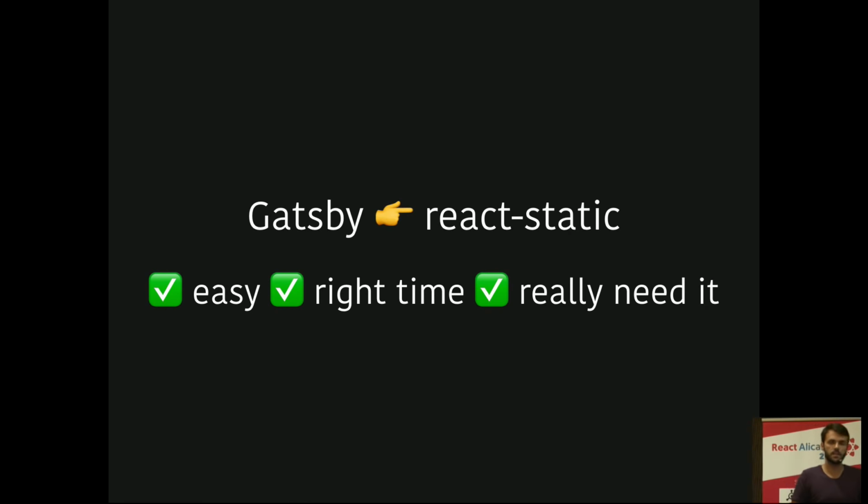Or Gatsby and React Static. I know a lot of people don't do this migration. Usually people are jumping to Gatsby. But I had the landing page for React Academy and all the workshops and stuff. I was listing them here. And anytime I wanted to add a new field to my backend, then in Gatsby I have to change a couple of GraphQL queries. So the entire GraphQL massaging of data doesn't make much sense to me.